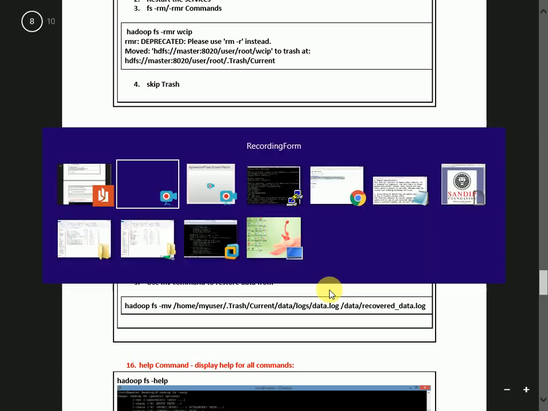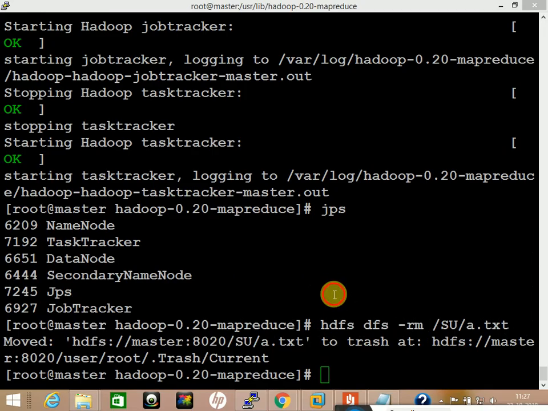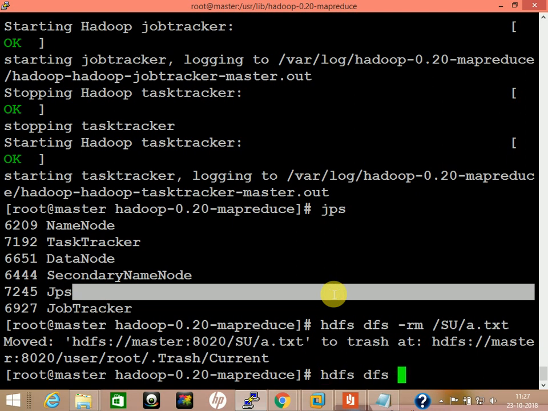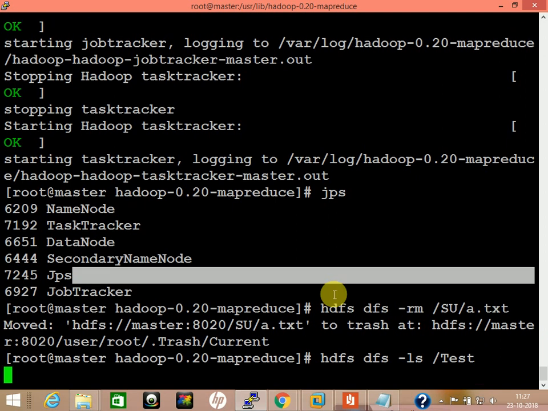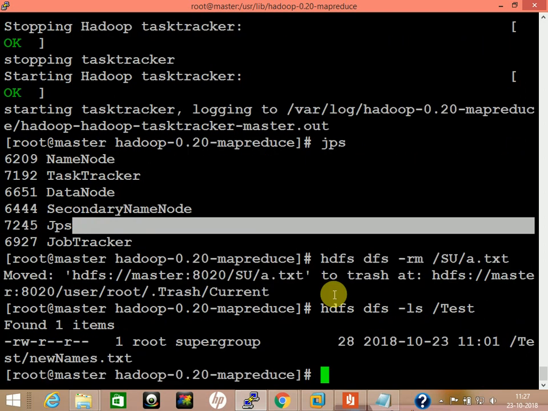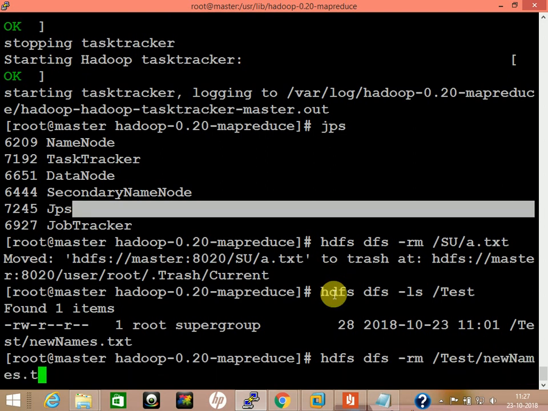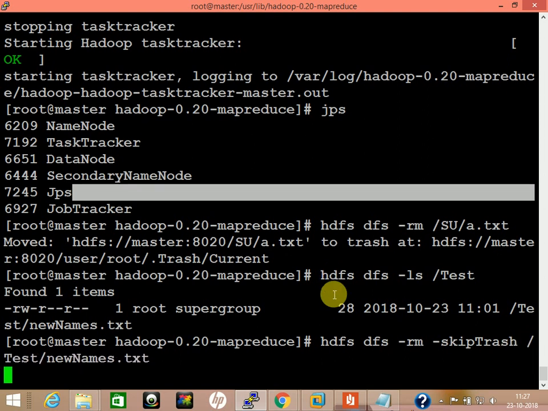We already have something, let's see, hdfs dfs hyphen ls slash test. I think data.txt is there, or new data, new names is there. So if I want to delete, hdfs dfs hyphen rm, and it is inside test, new names dot txt, so I should write hyphen skip trash, enter.